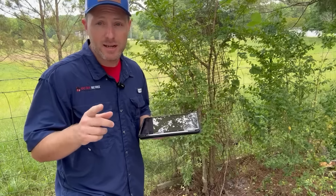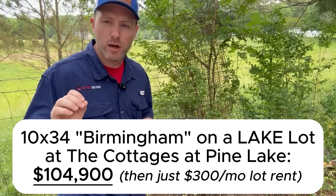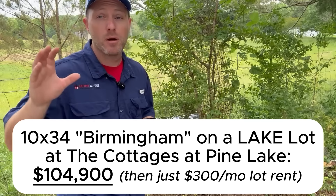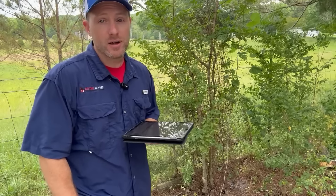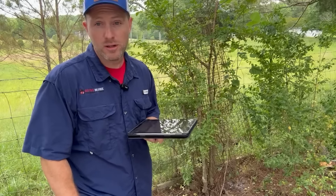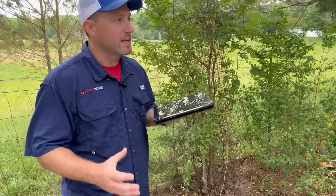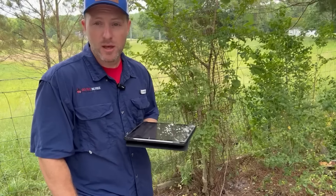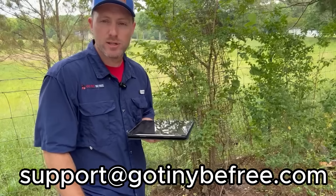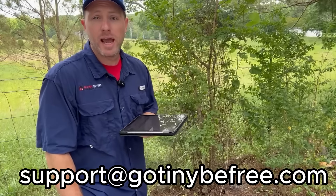You could also put that same Birmingham for $89,900 on a lake lot — that would cost you a total of $104,900. For just a little under $105,000, you could have a 34-foot Birmingham with a lake view out your back window. Normally that would cost $134,900, so it's a real steal. Contact me at support@GoTinyBeFree.com and we can work out the details to get that lot secured and get you that Birmingham.